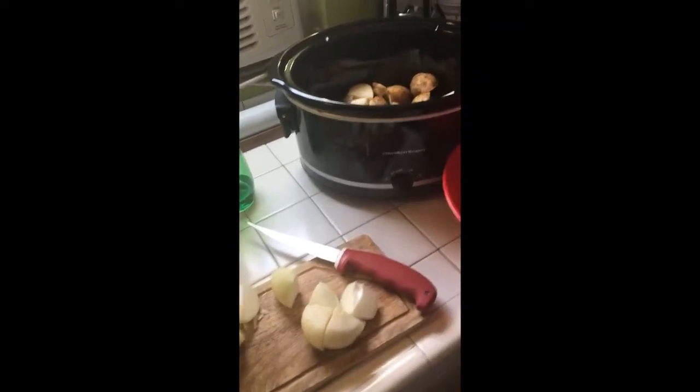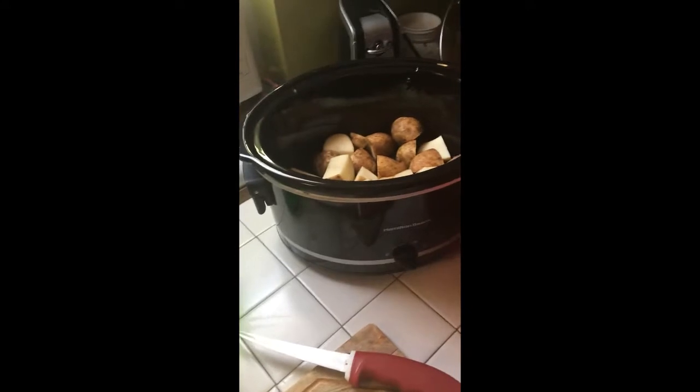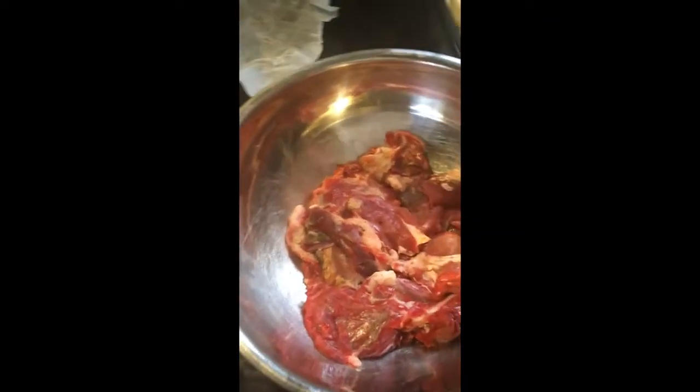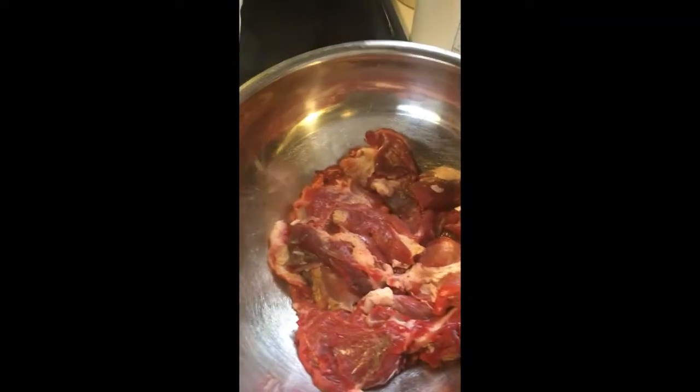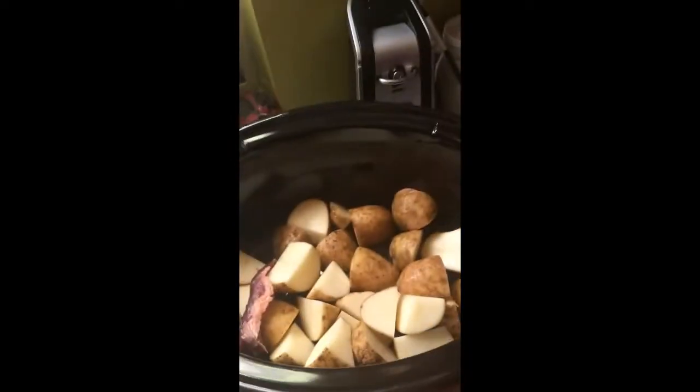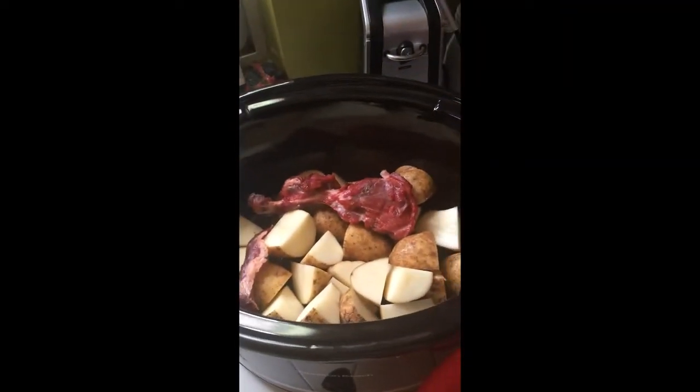All right, so now we're gonna go ahead and cook the raccoon in a crock pot. So I got the bottom laid up with potatoes. I got some carrots, I got some onions, and I got the coon. So now we're gonna take the coon and put all the meat on top of the potatoes, like so. I got a couple of legs in here with the bones on it to help season it, flavor it a little bit better. Just gonna put pieces all over the top of the potatoes.